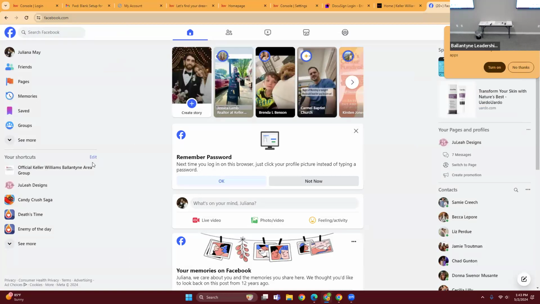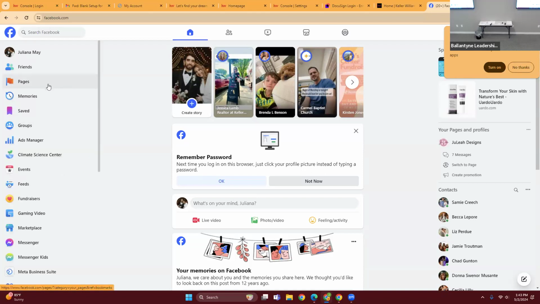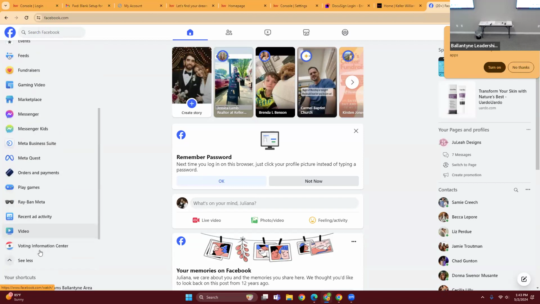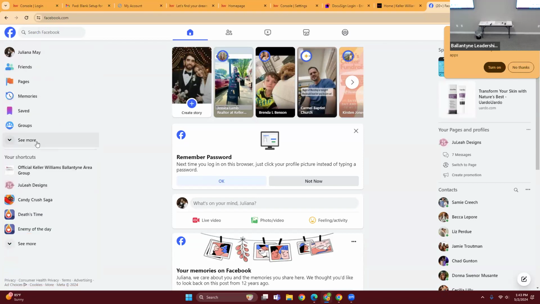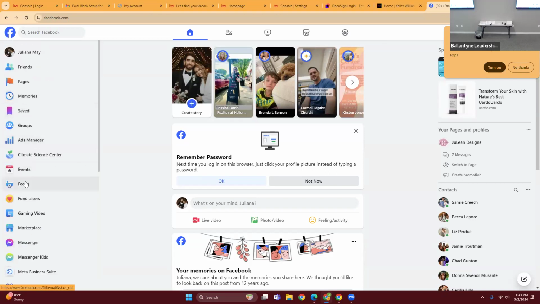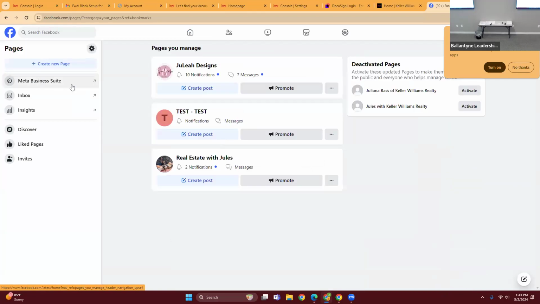And then on the left-hand side, once you're signed into Facebook, we are looking for this Pages section, which is like this orange flag. If you don't use it a lot, you might have to click See more to see more. We're looking for an orange flag, and click on it when you see it. Pages. Let me know if I can catch anybody up.